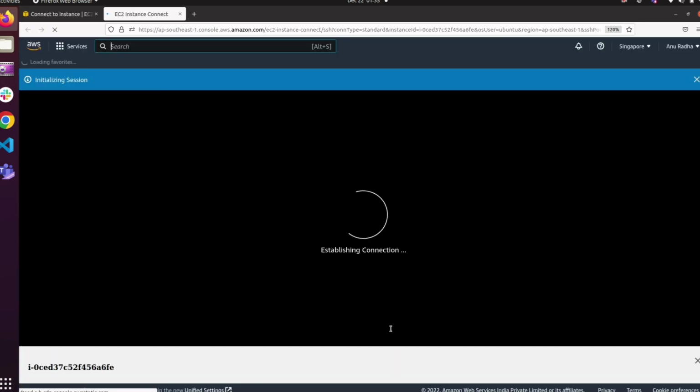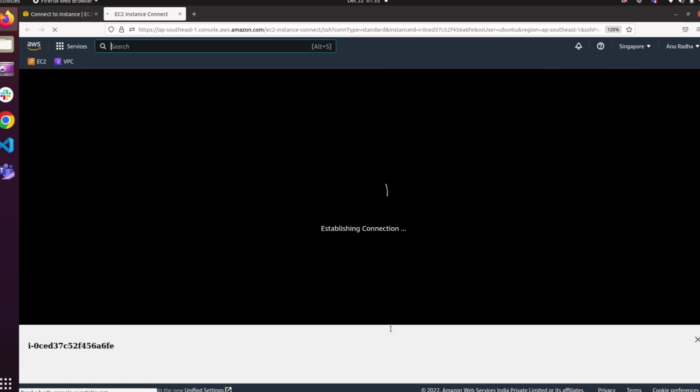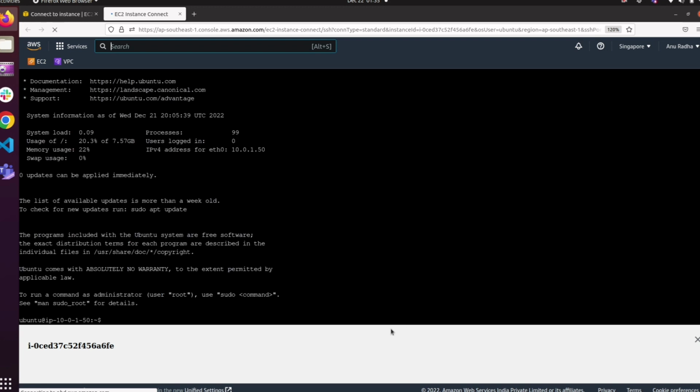So I'm testing my first VPC and I'm connecting to this EC2 1. With the same process I'm connecting. So I am in my Ubuntu machine.